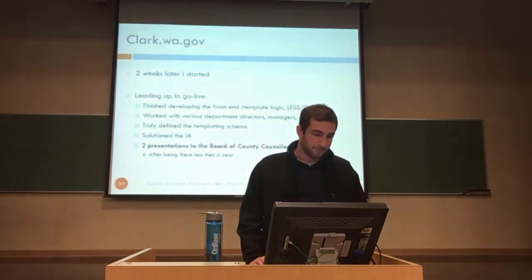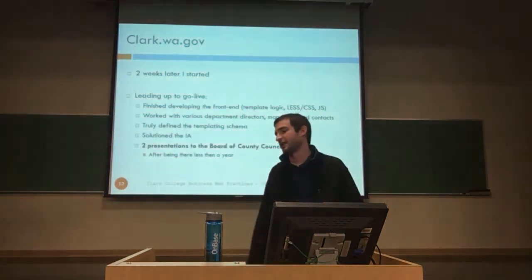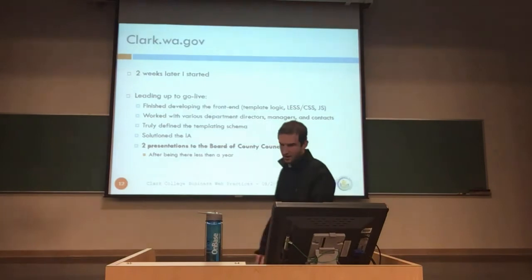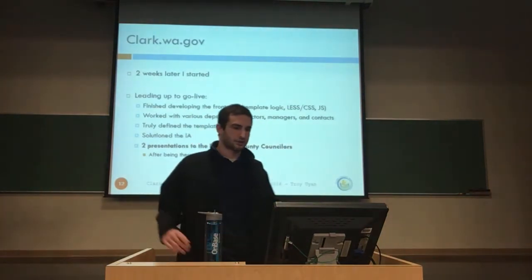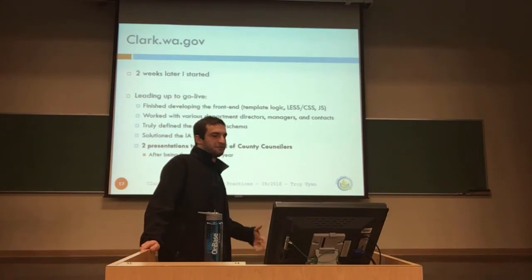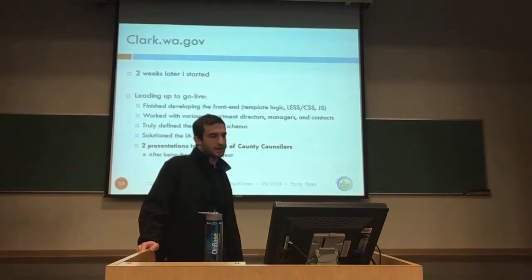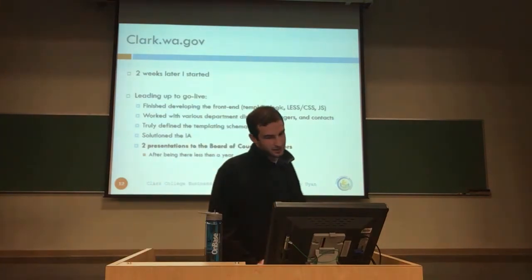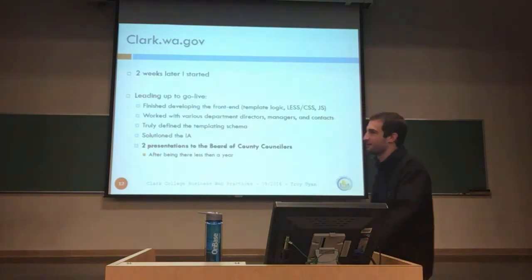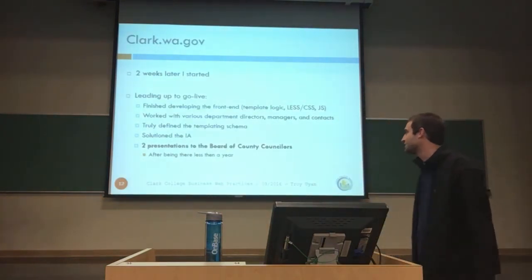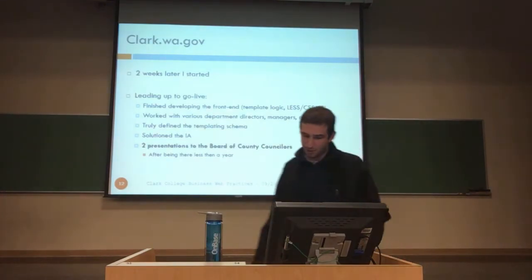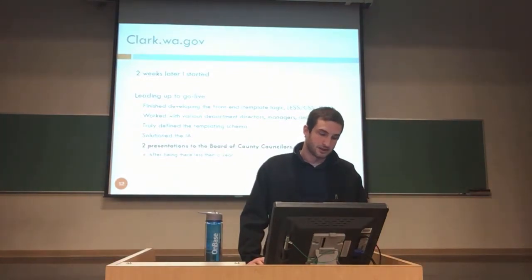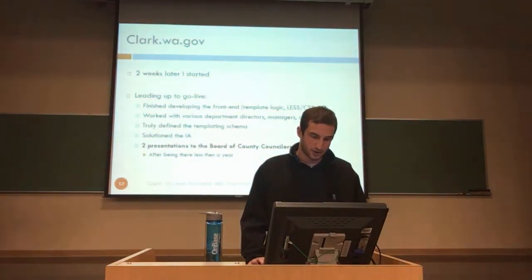which is the next bullet point. Solutioning the information architecture. That was key, because the county, in their Contribute site, had 1,700 pages, and they had over 4,000 documents, Word documents, presentations, etc. So there was a lot of stuff, right? Solutioning the IA really meant organizing that in a logical way. And it's a near impossible task, because whatever someone's going to the county site for, to them, that's the most important thing on the county site in that moment. So it's hard when you have over 200 endpoints on your site to really decide what's most important. It's impossible, in fact. So it was an unwinnable challenge, but we did a pretty good job.